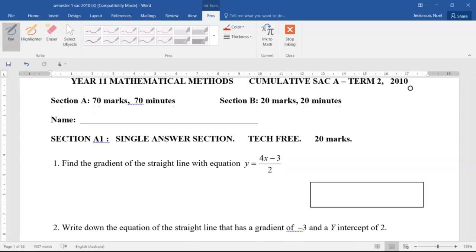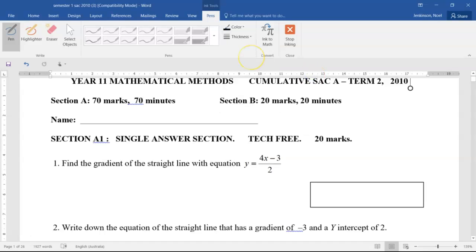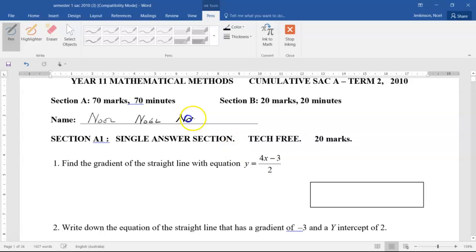I'm going to experiment with my pen before I do anything. I've got choices of colour and thickness. So I'm going to choose black for nearly all the work I do, and I'll just demonstrate thickness. I'm not sure what's best. Why don't I try this one? Put my name. Okay, let me just try the next one up. That looks a bit better, I reckon. Let me try the next one up. Yeah, perhaps even better to be really clear.